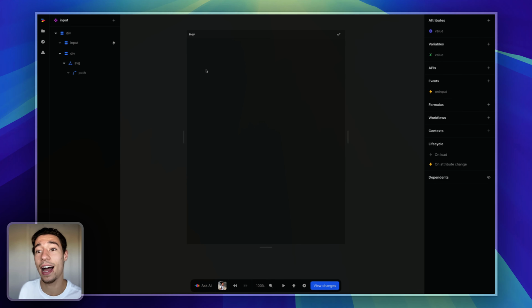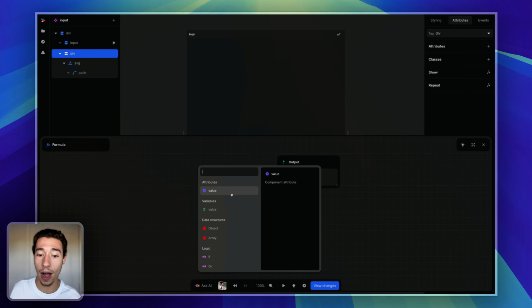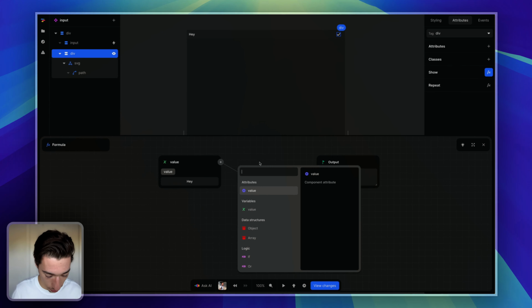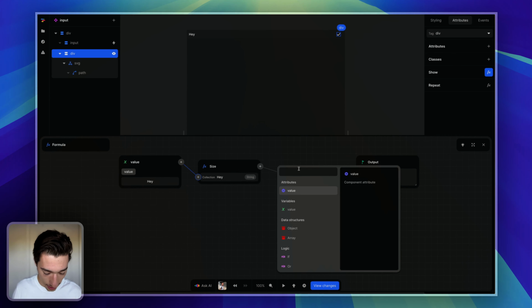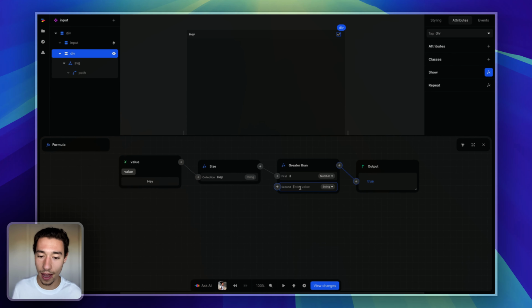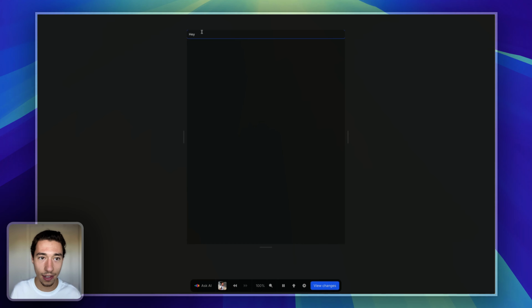And let's say we need to have a minimum of 5 characters in order for that checkbox to appear. So I'm now going on this div here on that checkbox. I'm going to do show height. I'm going to now take the thing that tracks the state in the component, which is the component variable, and I'm going to add the size filter to get the size. Right now it's 3, and I need to say greater than 4, because our minimum characters are 5. And then if that is false, it'll hide it. And if that is greater than 4, meaning 5 characters, let's try that.